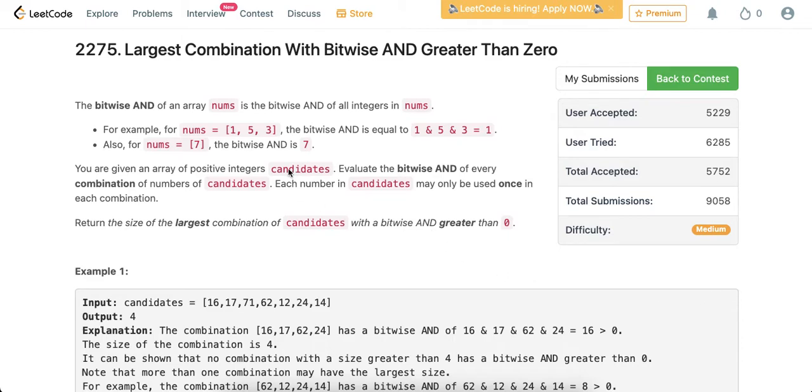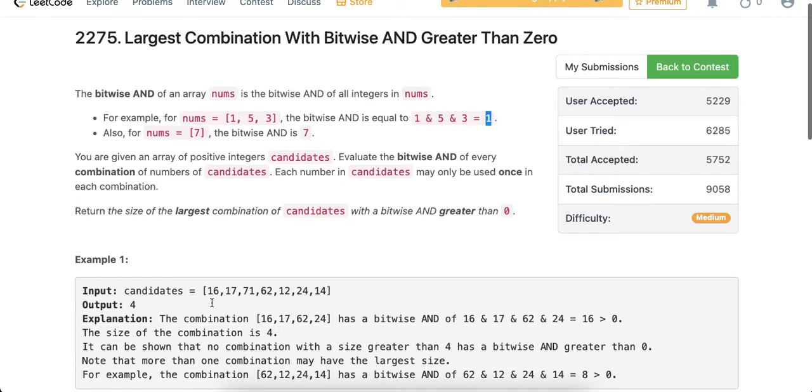So basically we are given a list of integers called candidates, and our task is to find combinations, the length of the largest combination. A combination is where we pick any numbers from the candidates, and then we check whether the combination's bitwise AND operation, basically we do the AND for all the components of the combination that we took, must be greater than 0. So that's the condition, and then after that we return the largest length of combinations.